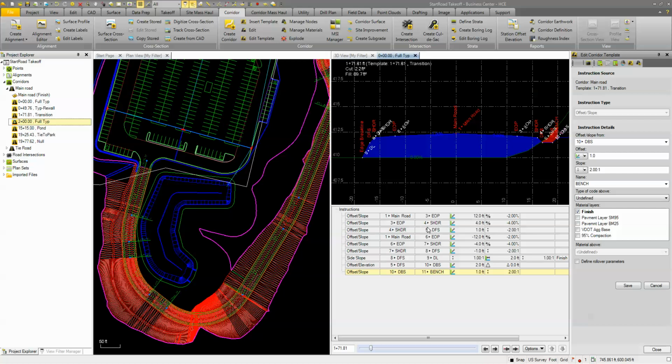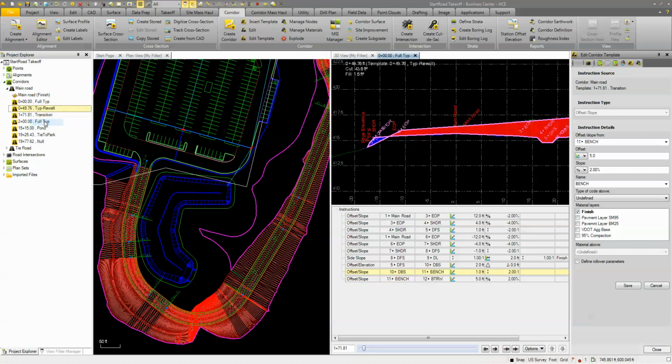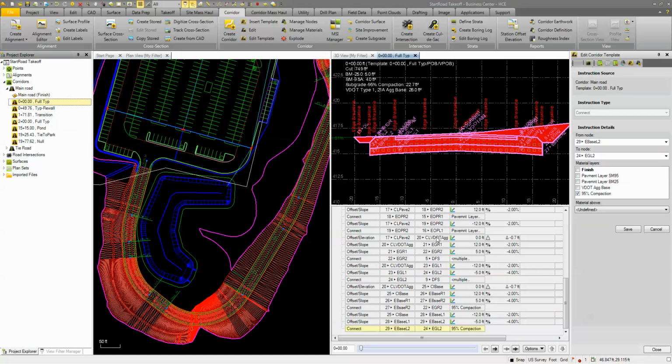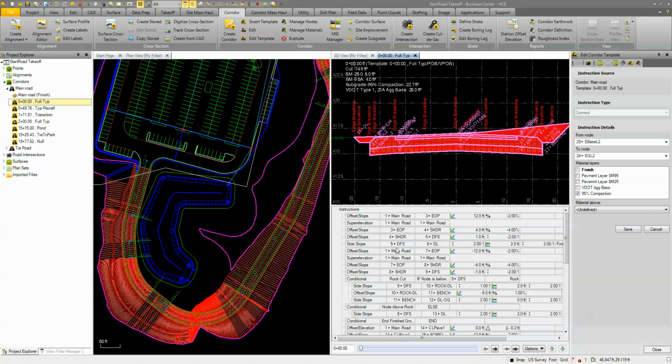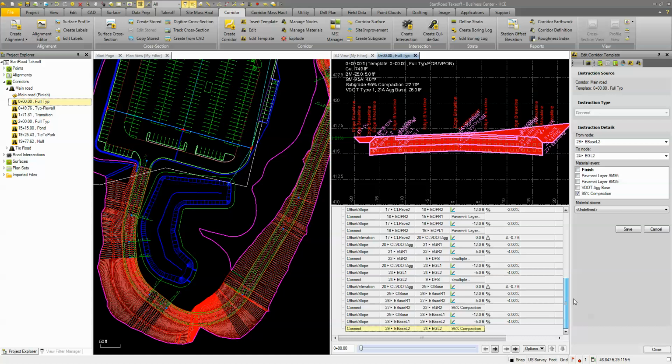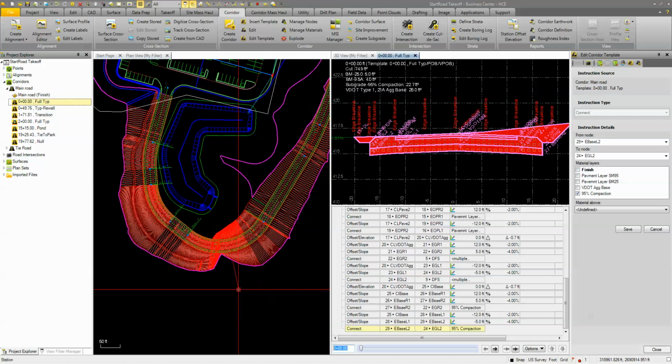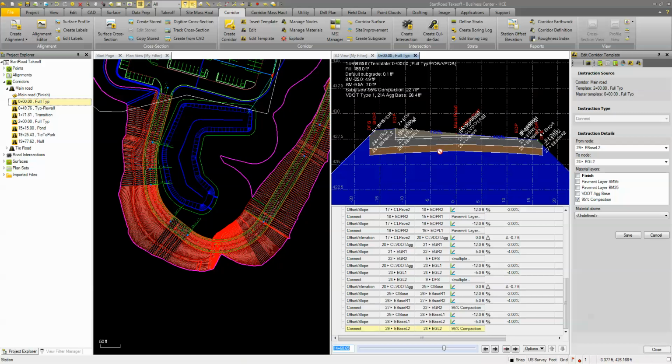There is one other step that we have to show you, and that is to adjust for the super elevation. So if we come back to this one and edit, or this first one and edit that, our super elevation is being applied up here at the top. So what we want to do is actually adjust that so that it also encompasses this information here, because if we go down to this area where we have our super applied, you'll notice that it's only happening on the pavement and not on the subbase materials.